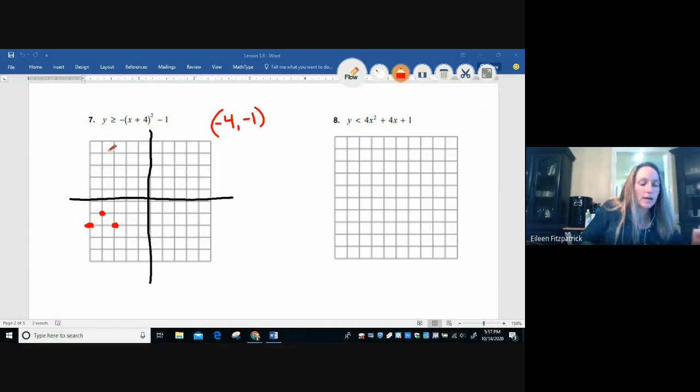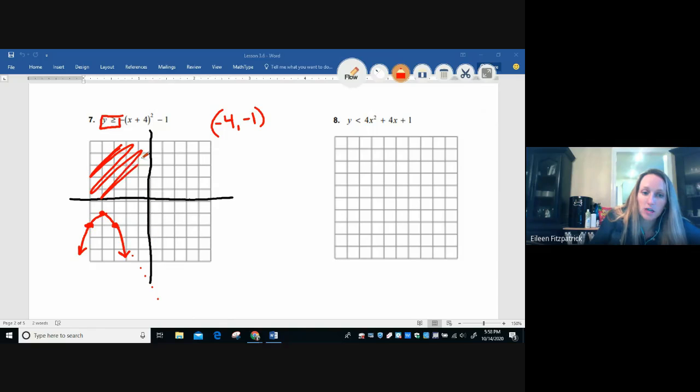Is it a solid or a dashed parabola? It is a solid parabola because of the bar underneath, indicating that all the points on the parabola are solutions. All right, now this one is a little more tricky because we don't actually have the y-intercept graphed, but imagine that if I extended my parabola, the y-intercept would be about there. So if this is the y-intercept and you're reading what this says, y is greater than. Where are the y values greater? They're greater if you move up. And if you move up, you're going to be outside the parabola. So you shade this region.